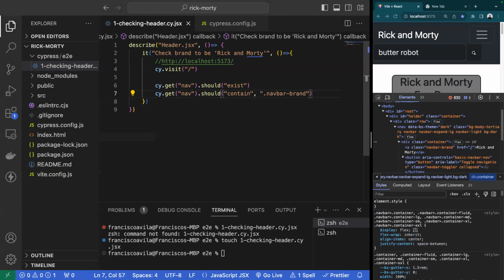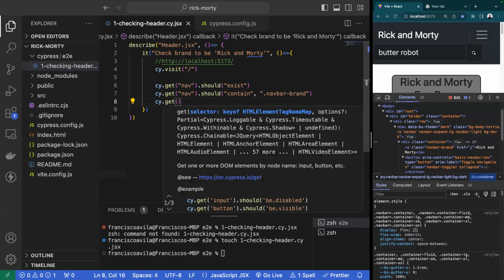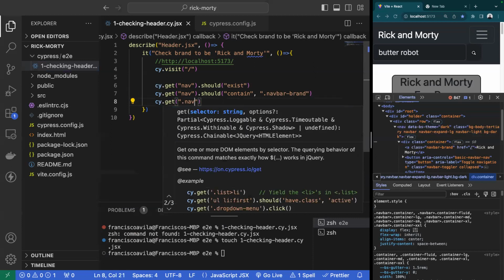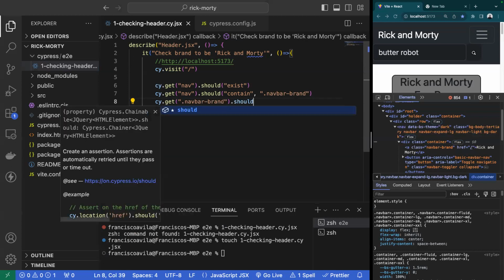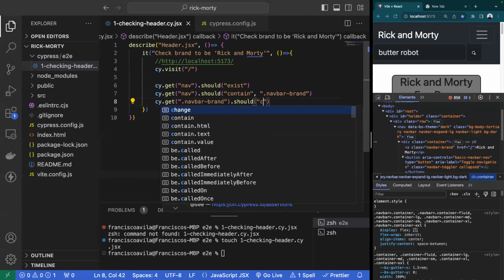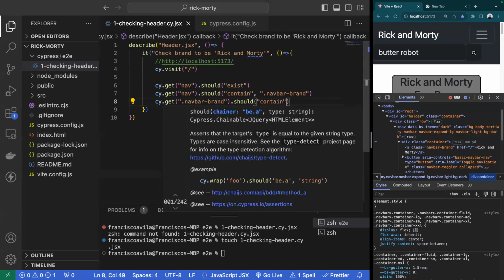Okay, so now that's going to check if my navbar does exist. So there's my first test. Then it's going to check if my navbar does have a class named navbar-brand. And now I'm just going to check if navbar-brand has the following text.